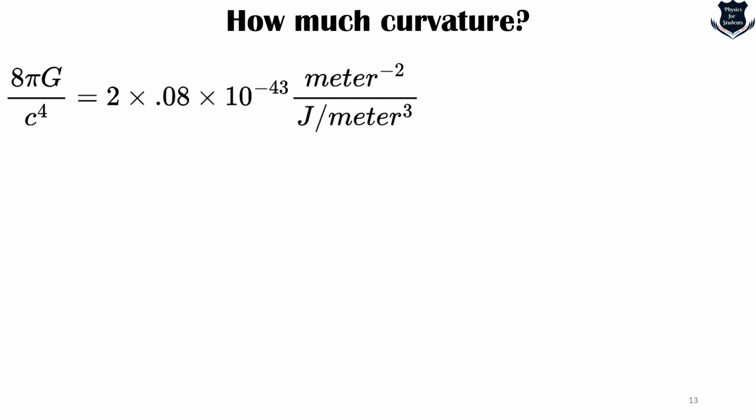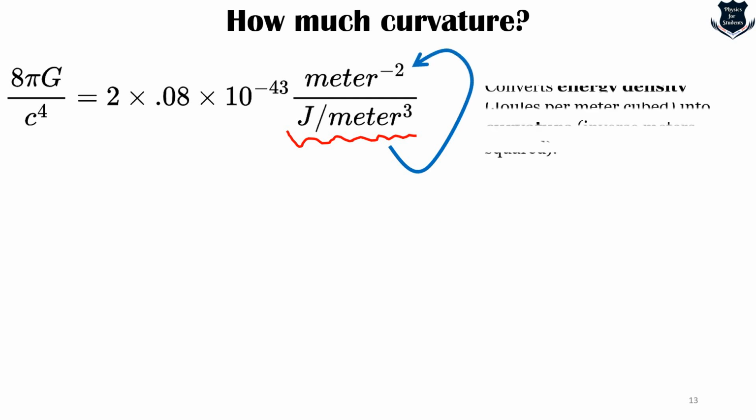Okay, so we now come to something very important. This is something which I have written to emphasize the constant which converts energy density into joules per meter cube. That means what we have done is that we have converted the constant energy here. Now here, you see, this one is actually converting the energy density in joules per meter cube into curvature, right?